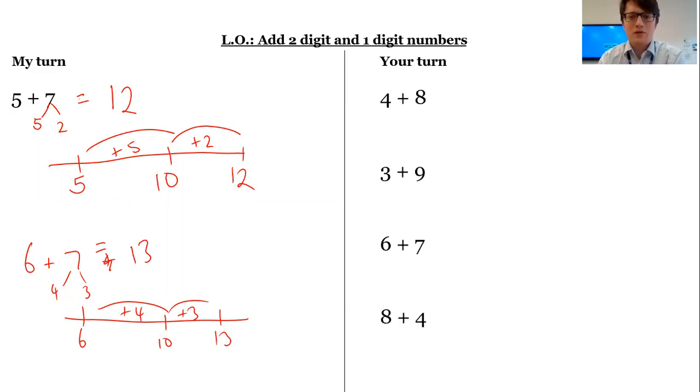Try and do them as quickly as you possibly can, but if you are stuck, you can use a number line. If you're really stuck and you can't think about your number bonds, although do try, you might want to think about counting on. So 1, 2, 3, 4, 5, 6, 7, 8, and then count up 4, 5, 6, 7, etc. Where does that leave me? But really, we want the best strategy, just know these off by heart. Second best would be to be able to do it like this, using your number bonds facts to add really efficiently. So have a go as quickly as possible, pause these, and then come back to the video.